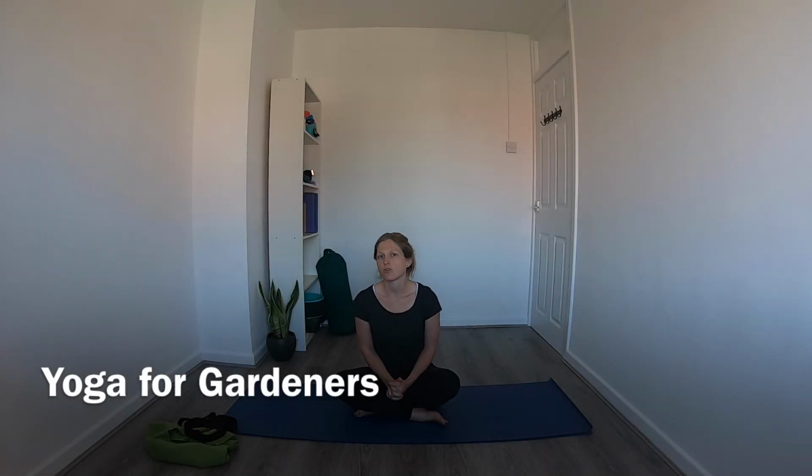Right, so this week I thought I would do a yoga sequence for gardeners. I've been spending a lot of time in the garden recently and I've really felt it in my wrists, in my neck, in my lower back. So I've been concentrating on poses that can really help these areas, and I know that because the weather's been so nice here, a lot of people are spending time in the garden, and I hope that you'll find this sequence helpful, particularly if you have been doing a lot of gardening recently.